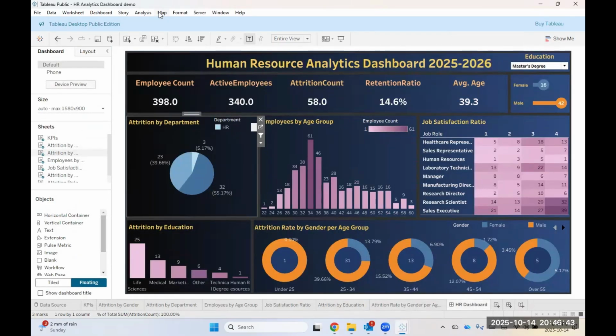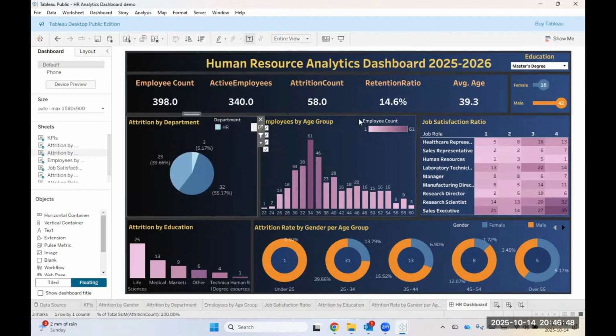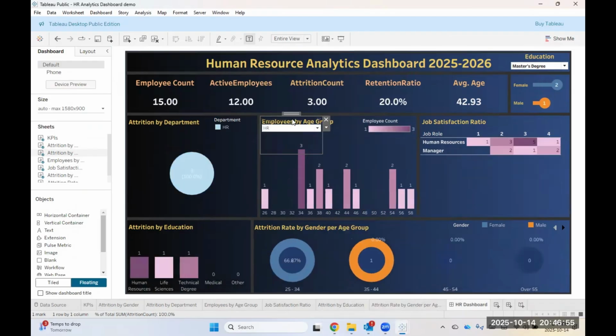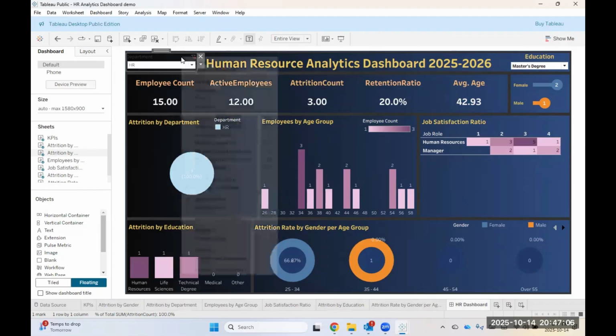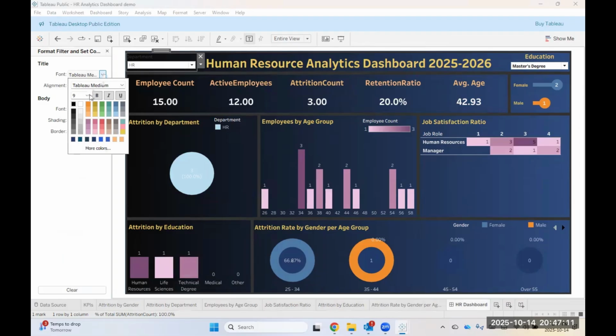Now when I come here, I can go again to analysis and filters, and I can choose department. So I can use it as a drop down single value and bring this, let's say, here, and change this now. Make it new road.